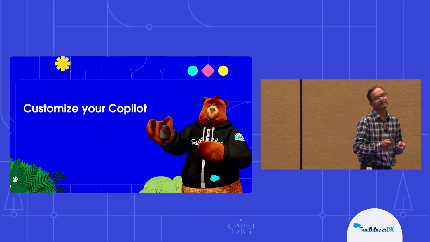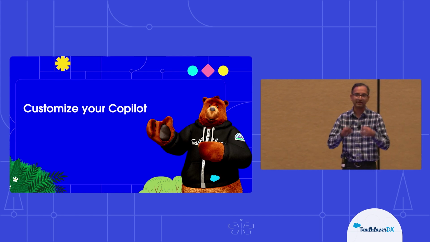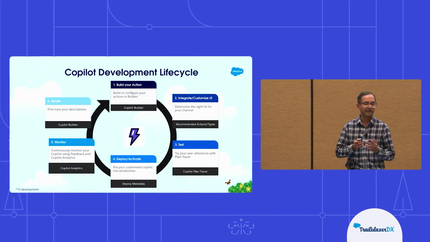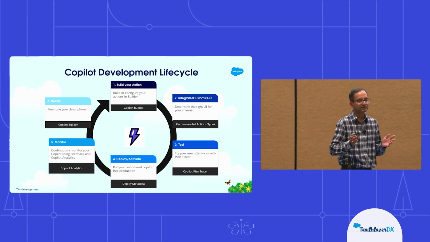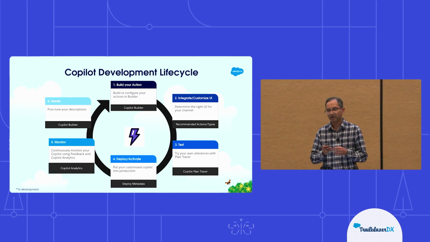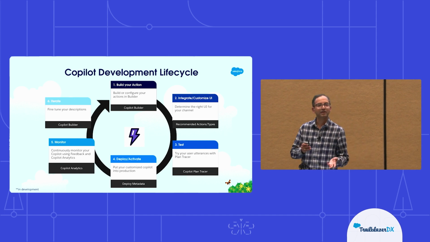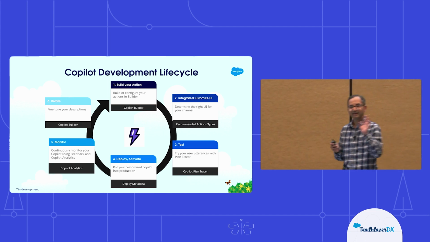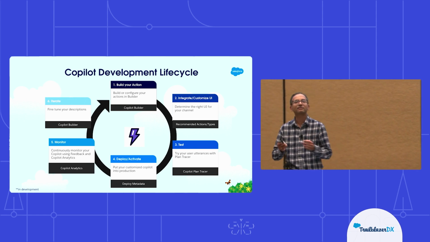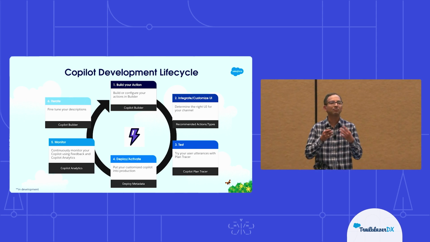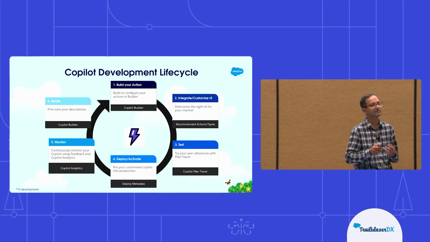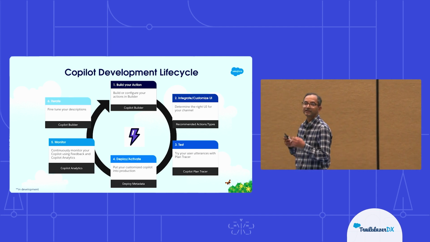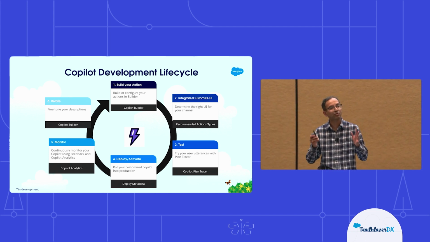The last two parts are going to be very interesting because this will make all of it click for you. First thing that everyone thinks about is how do I customize Copilot? Of course, we are all developers. We are all admins. We actually follow a standard software lifecycle process. We customize in Salesforce, then test it out, right? I'm hoping that you test things. Then after you test, you want to run some kind of testing on production. You will monitor, and then go and change things in order to tune certain things. We are keeping the same process for you, even for Einstein Copilot. So nothing changes for you in that whole perspective.